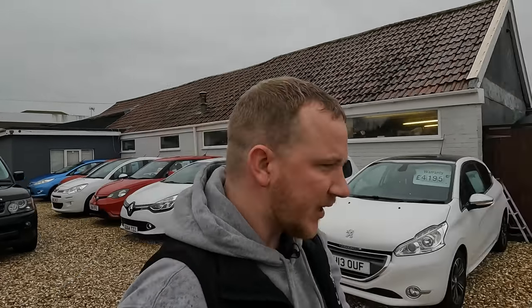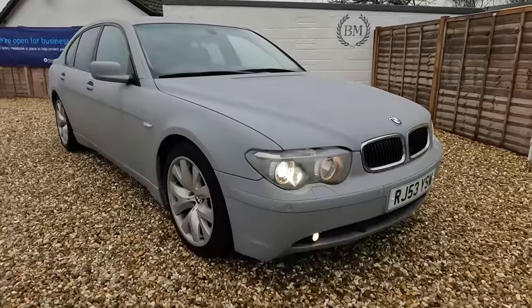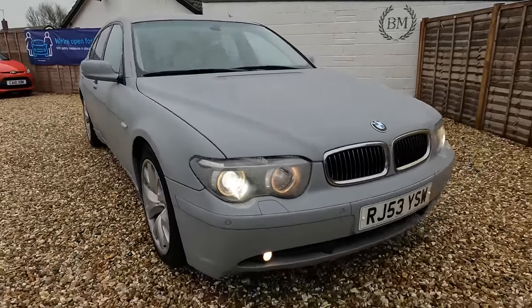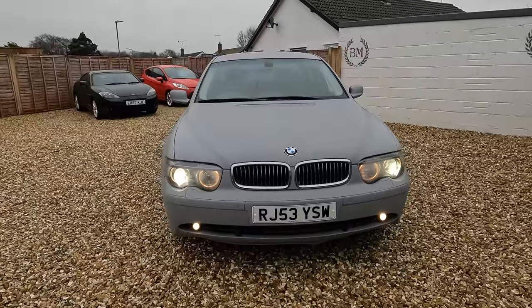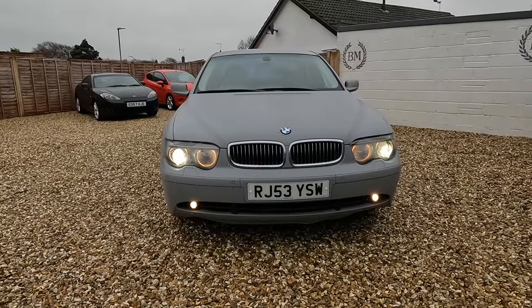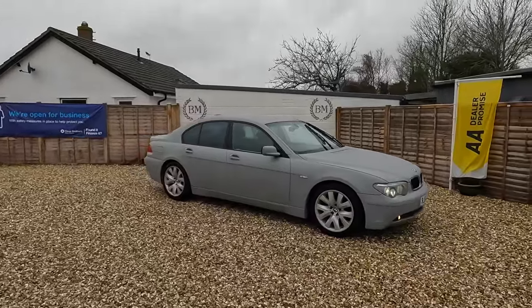Actually, when you look at the car as you would in any normal scenario from a fair distance, without really getting up close and scrutinising it, I'm actually really pleased with it — I think it looks really good. The headlights look way, way better thanks to Jordan and Romas polishing those up — that was one big detractor for sure. I think it looks quite good with this matte Nardo grey and the chrome grilles. I wasn't sure if they'd be a bit jarring, but I think it's made it look a load better, newer — anything in one colour rather than a patchwork is going to look loads better.